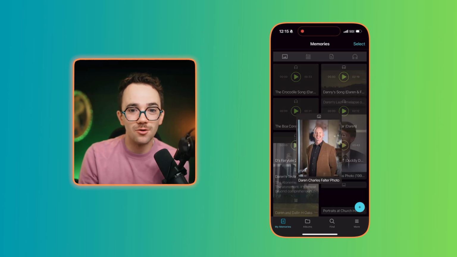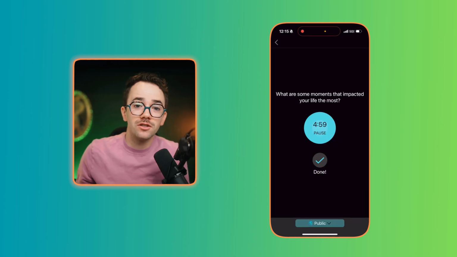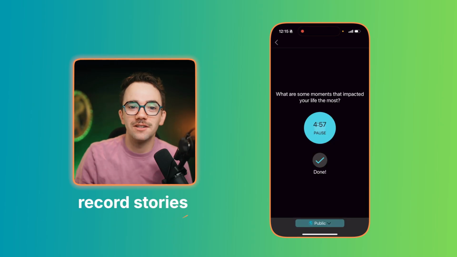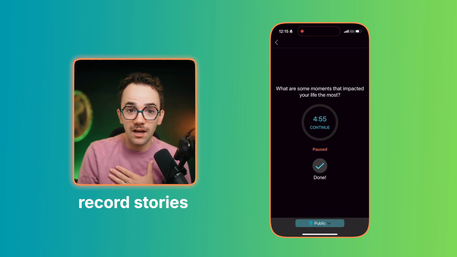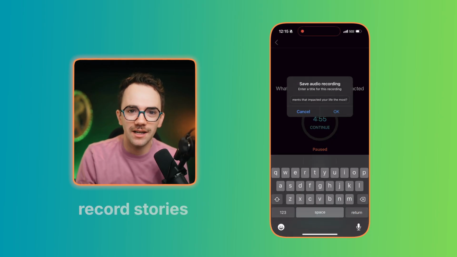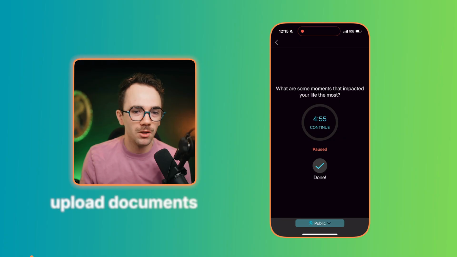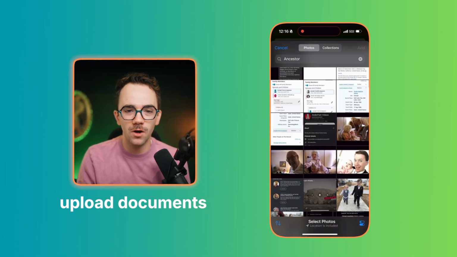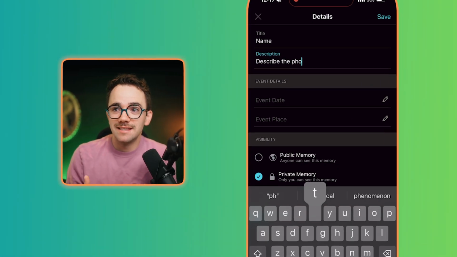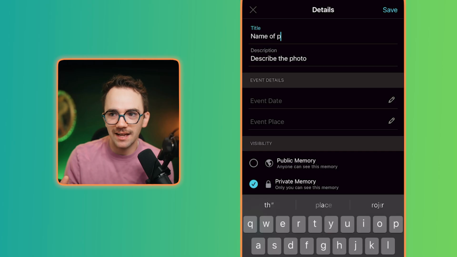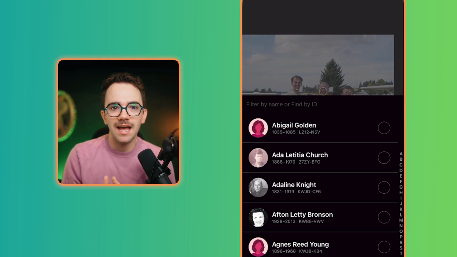And now when others go to the Memories tab on that ancestor's FamilySearch page, they'll see those memories, they'll see that picture. And it's not just pictures. You can record parents telling stories about their childhood. You could record yourself telling your family's history. Or you can write it down, upload old documents, scan them with your phone. The Memories app really makes this type of storytelling and history gathering so easy, and it makes it shareable to your whole family.